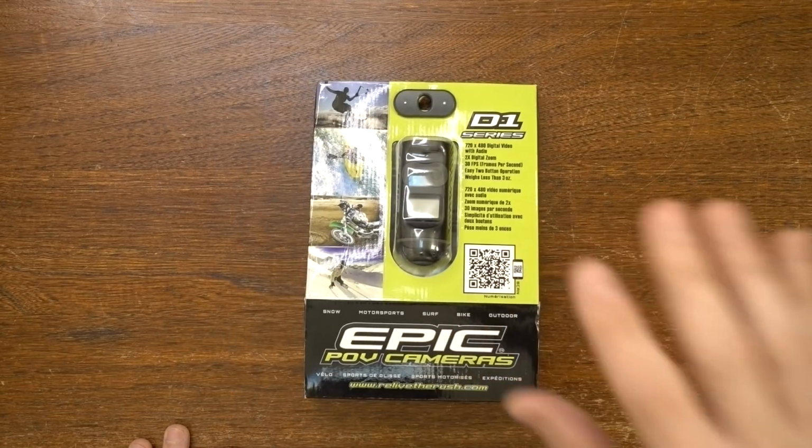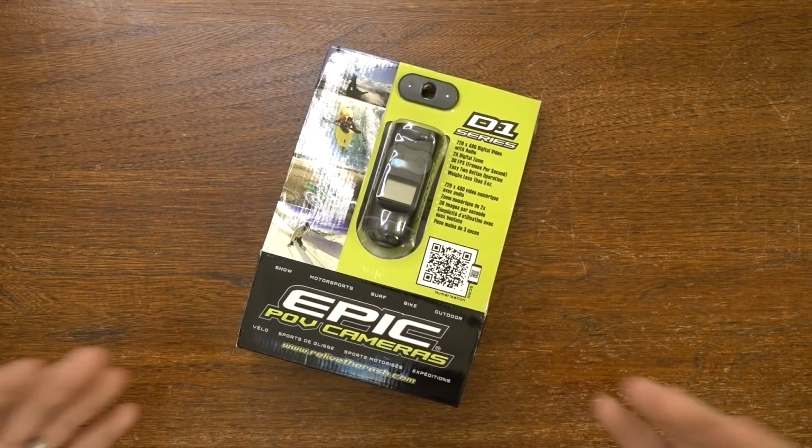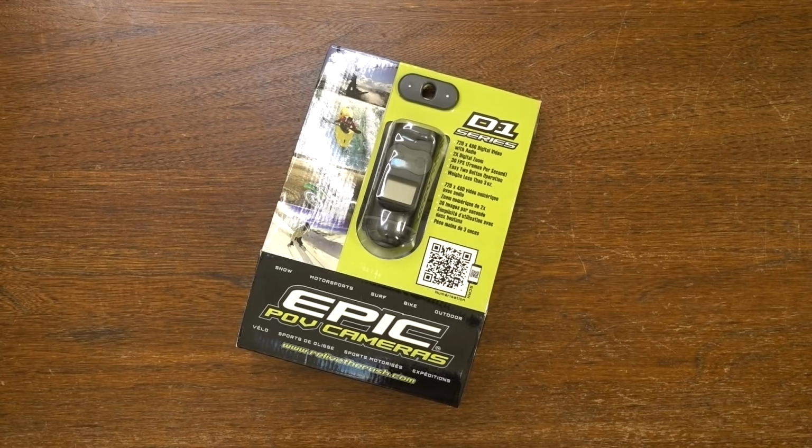I'm so excited to check this out. So here on Reviewing the Cheapest, we're gonna do a few things. We're gonna find out what comes in the box. We're also gonna find out if it does what it says it does on the box. Then we're gonna find out, is it a cheap piece of crap? Is it gonna fall apart the very first time you take it out and use it? Or will it survive a little bit of abuse? I like putting it through the abuse part. That's my favorite part of these videos. So let's get right to it.